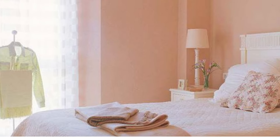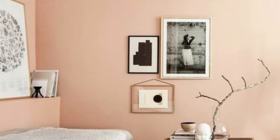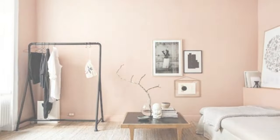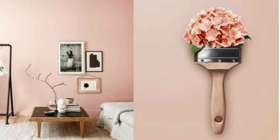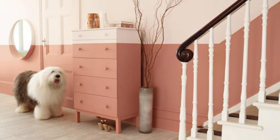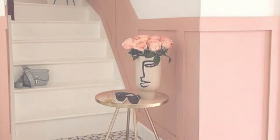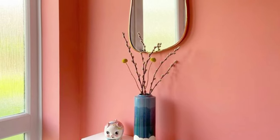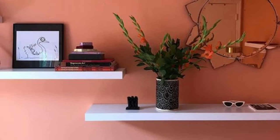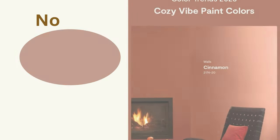Conch Shell features undertones of peach and beige, which has a grounding aura that welcomes you. The color works perfectly to relax and remind you of pleasant memories. With an LRV of 54.99, this earthy color is mid-tone. You can use this cozy color to paint your bathroom walls and interior walls that you want to keep towards the lighter side of the spectrum, or even your living room. Complement this neutral shade with stronger hues, or retain its brightness with shades of white and light brown.